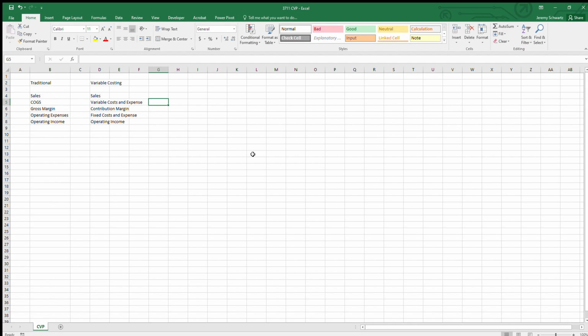we're going to be able to make better decisions and informed decisions by comparing items that are going to be changing. So these three here, if we highlight them here, these are going to be at least anticipated changing with units, and the fixed costs and expenses are not changing with units.